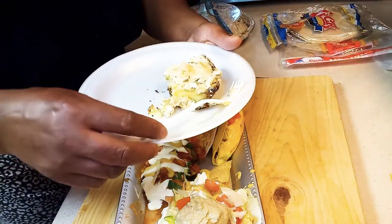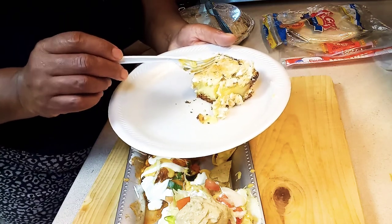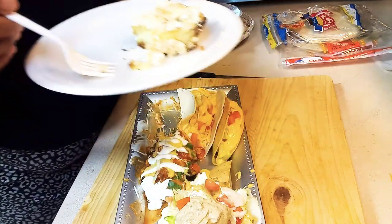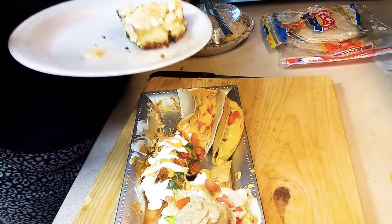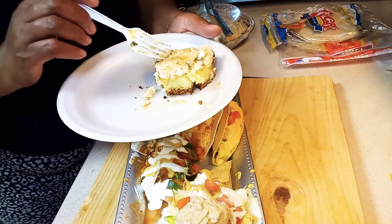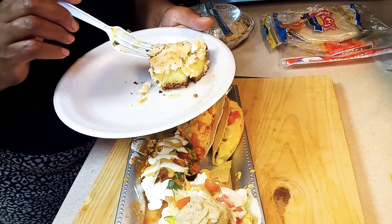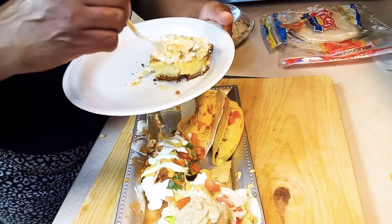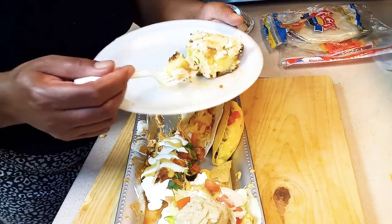This pie — I put a little bit too much sugar in the topping, but guess what, it is delicious. I promise y'all it is. I can't show y'all me right now because I'm not fixed for the camera right now, but it is good. Just don't put too much sugar in your topping — please don't — but it's still good. It's not outrageously sweet or anything like that. It is delicious, guys.